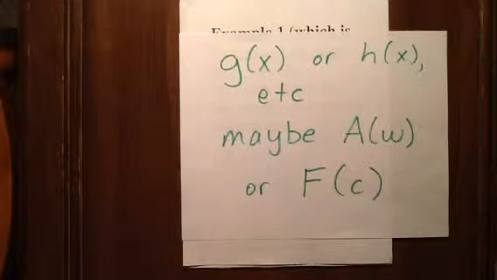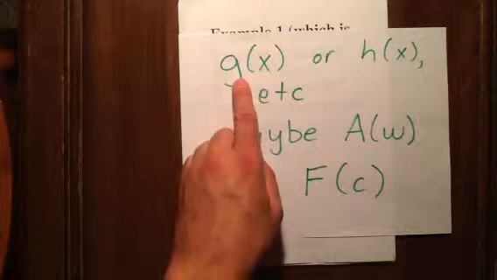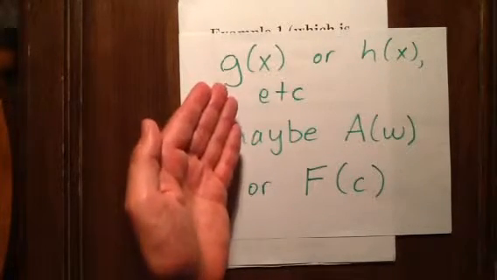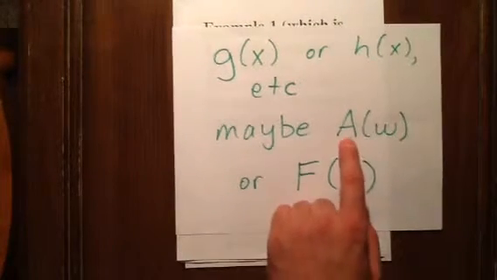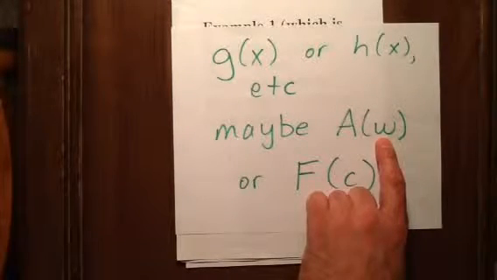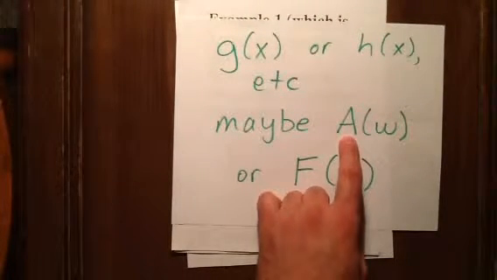What's good about function notation is it gives you both the independent and the dependent variable. The independent variable is inside the bracket, and the dependent variable is alluded to by what's outside the bracket. So take for instance here, a at w. What that tells us is that the independent variable is w, and that the dependent variable is a value for the area.